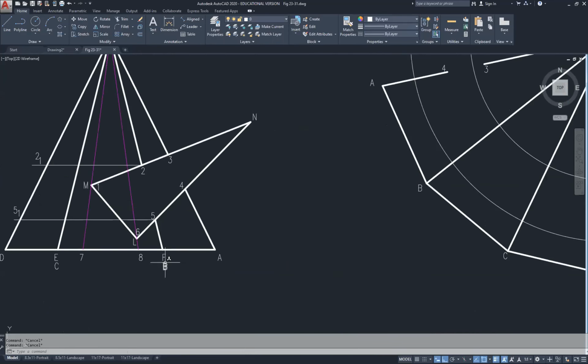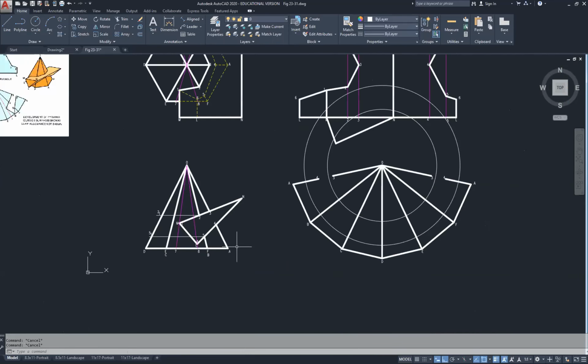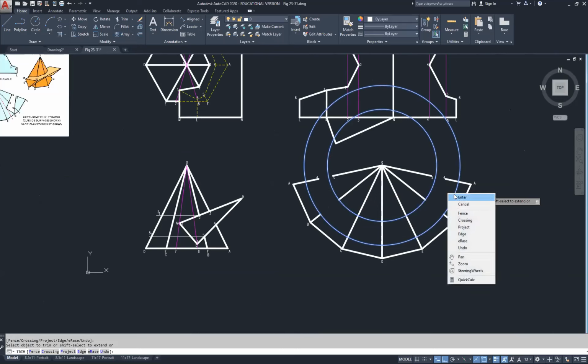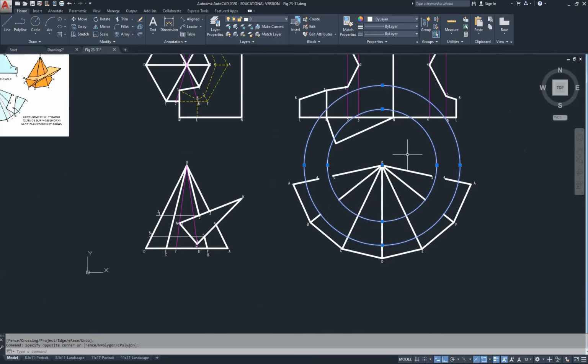And since it's cutting BF, that's what we'll do. 0B and 0F. And then we will label it.